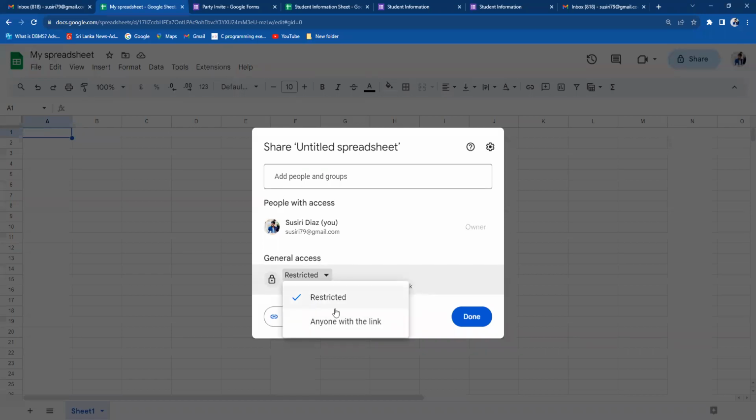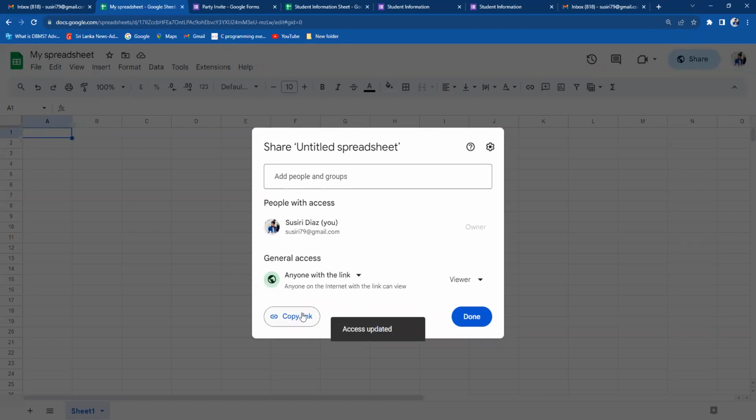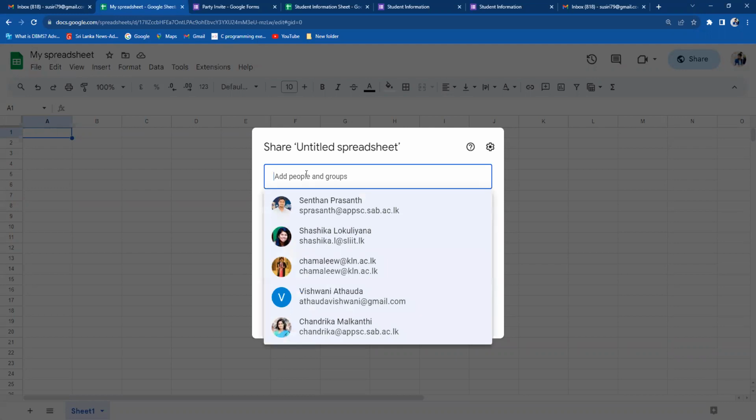If we change this option to anyone with the link, then if I copy this link and send it to anyone, that person can edit the spreadsheet. Because in here I am giving access to some specific people.